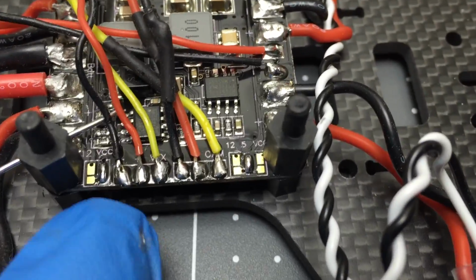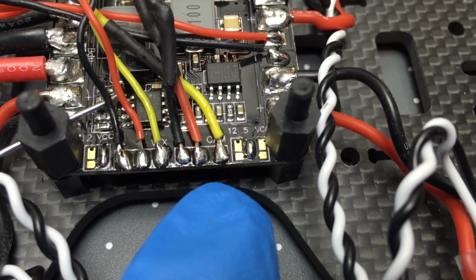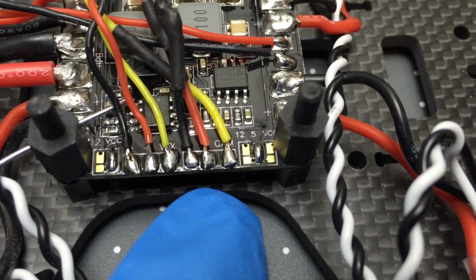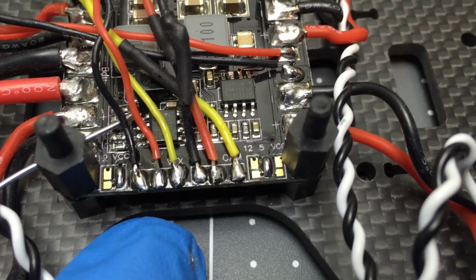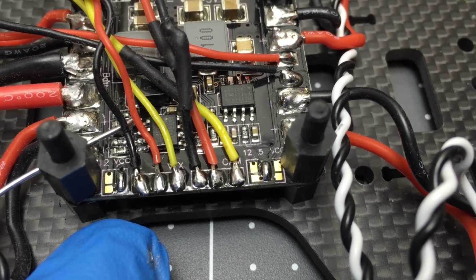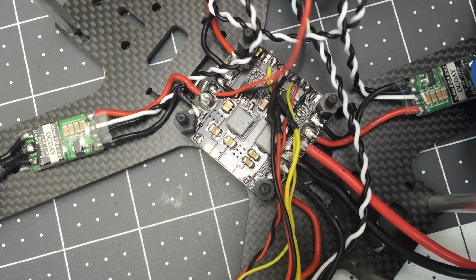So to the left, I've selected battery voltage, and to the right, I've selected 5 volts. So this is going to take the 5 volt regulated and give it to the camera, and it's just going to give the video transmitter the battery. This way I can use 3S and not only 4S. Anyways, so now we need to solder.